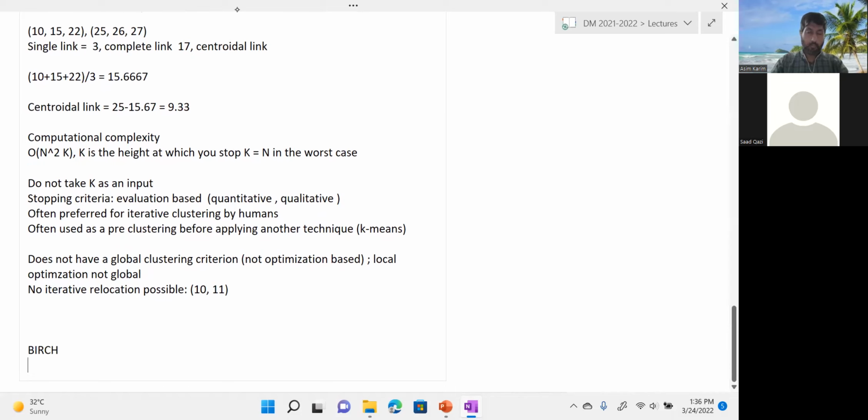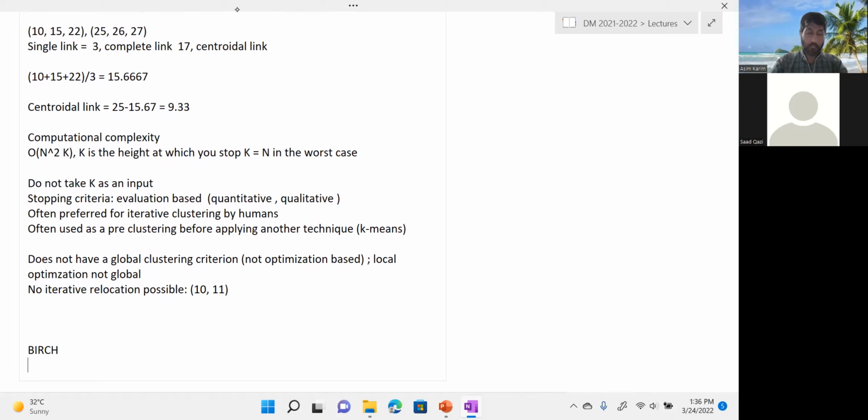Of course, this is hierarchical clustering in the purest sense, but as I said before, hierarchical clustering can often be used as a pre-clustering before you apply some other partitional clustering algorithm like k-means. So same is true for Birch. You can use Birch for pre-clustering before applying k-means.